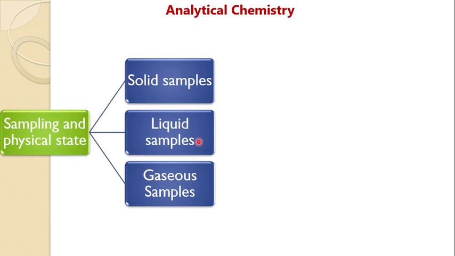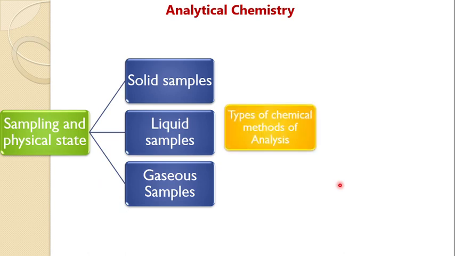Then the gaseous sample. Gas sampling may be done by collecting it by flushing and displacement of liquid. The liquid must be one in which the gas has little solubility. For example, mercury is the most commonly used liquid in the collection of atmospheric samples for analysis. The volume of gas sample taken and the duration of sampling are important. Air is allowed to pass through a series of fine filters to separate particulate matter, and then through columns of solution where a chemical reaction takes place and the desired components get trapped. These are the three types of sampling.